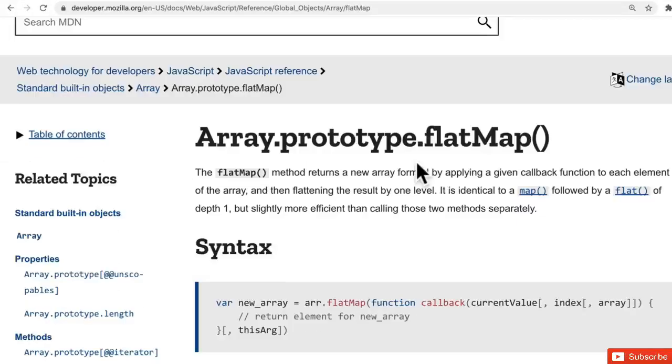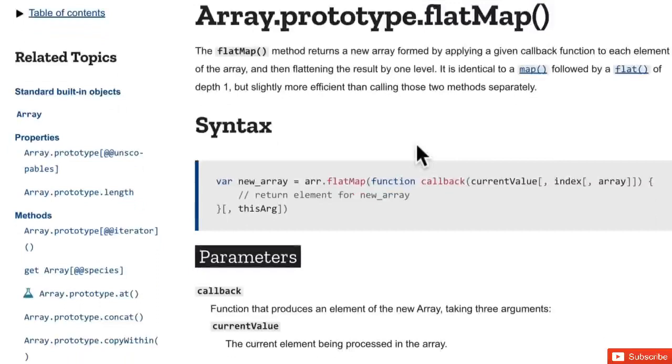If we scroll down, we can see that this function works on an array and flattens it by calling this callback function on every item in that array. That might not seem fully clear yet, so let's look at an example in our node REPL.